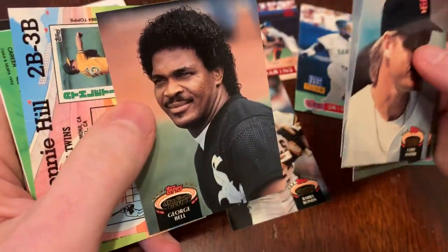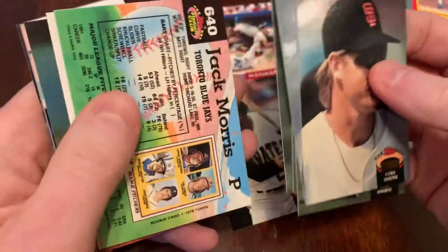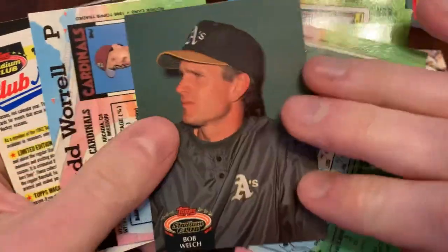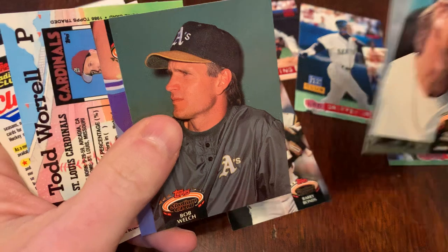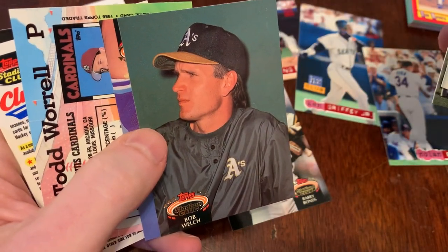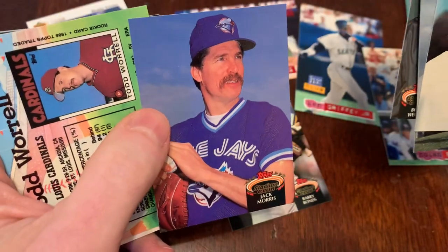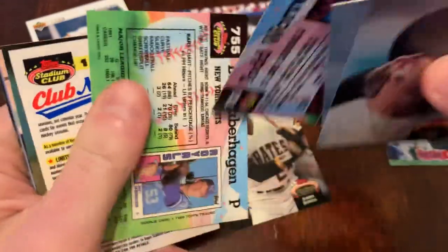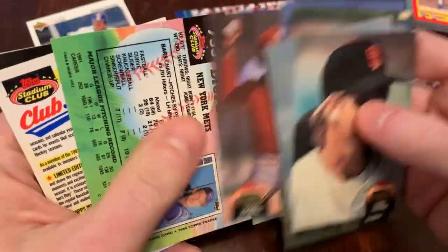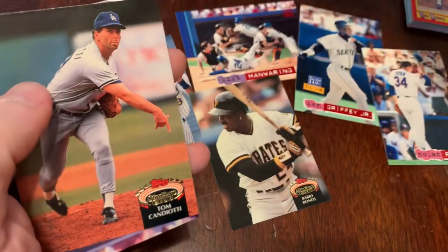There's George Bell, Donnie Hill. There's Bob Welch with what I call a Bowman pick. Look at that harsh shadow against the wall, the half-hearted pose. Jack Morris looking out of place as a Blue Jay. Todd Worrell. Bret Saberhagen. Our Stadium Club membership card.